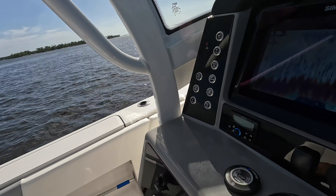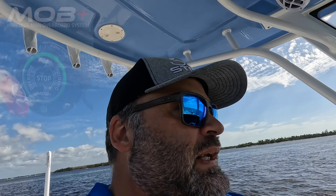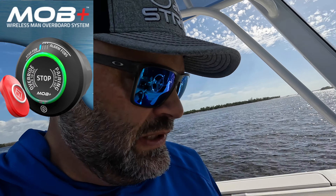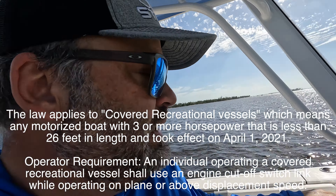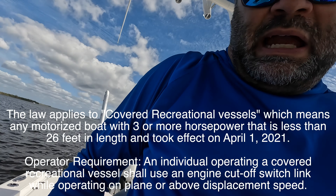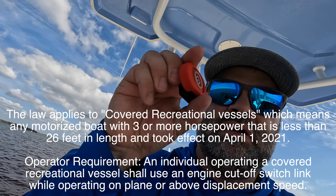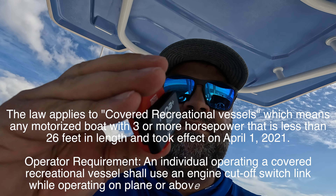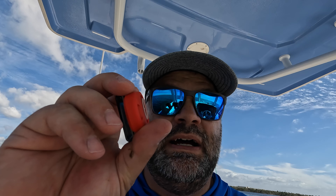Another modification I made that is super cool — I had the Man Overboard device installed by Thelmarine. It's just an electric kill switch. It's the law to have your kill switch on now at certain speeds, and this product is just amazing. All I have to do is wear this — I can wear it on a necklace or it's got a belt clip, which is how I have it today. If this gets wet, the boat shuts off. Pretty amazing product. Thelmarine — check them out. It's not that expensive.